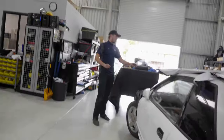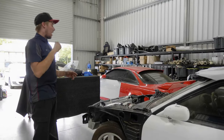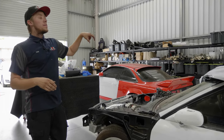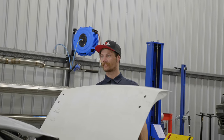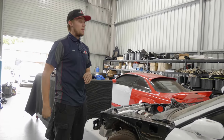Anyway, so once the intake manifold turns up for Corey's car, his head and the manifold are going to go off. He'll get the complete head done. It will get done, all port matched, everything, new valves, a brand new head.